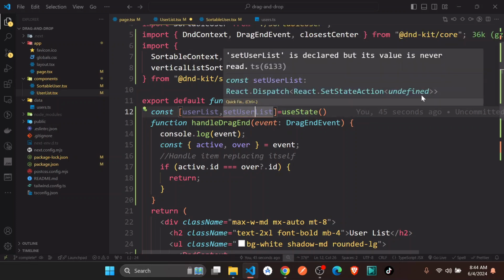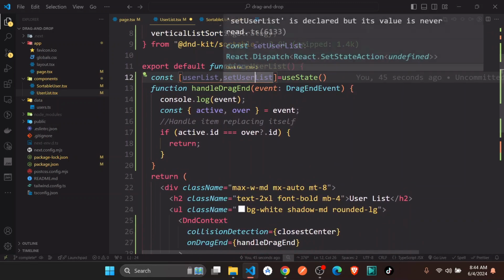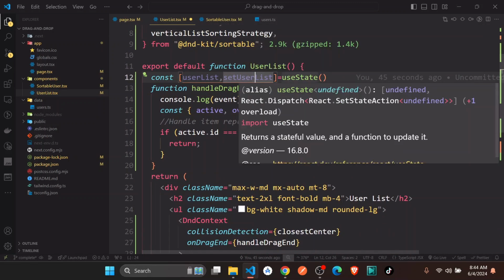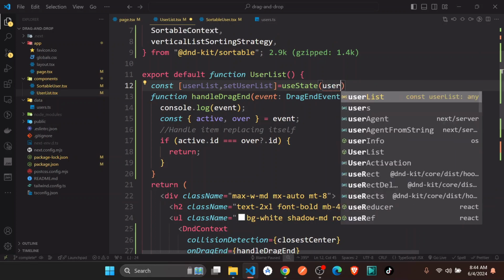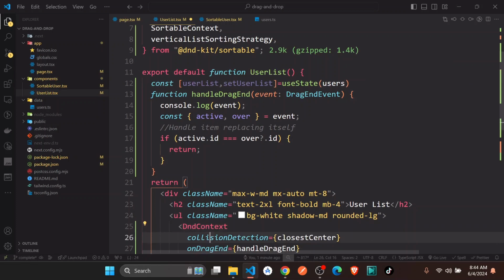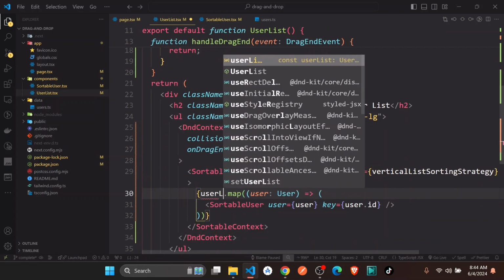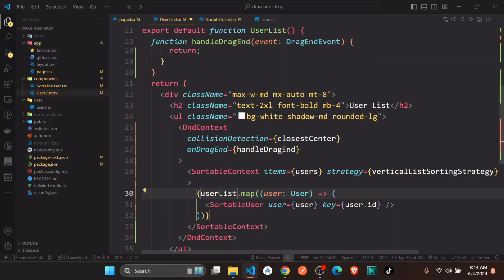This is the easy way you can modify the state. By default, I'll use the users we are getting from this one as the default list. So it means that now user list is equal to the users, meaning I can replace it here and use user list, something like this.